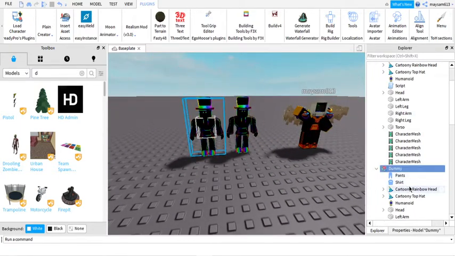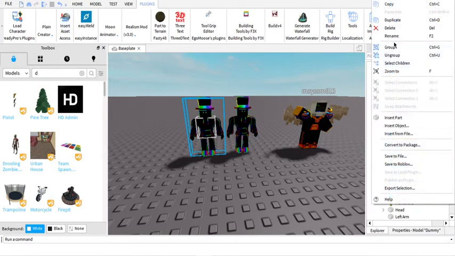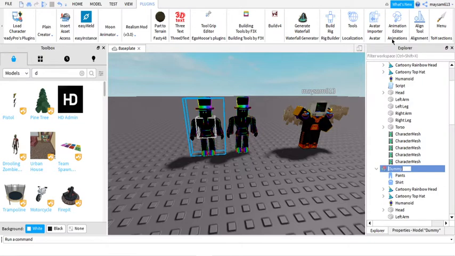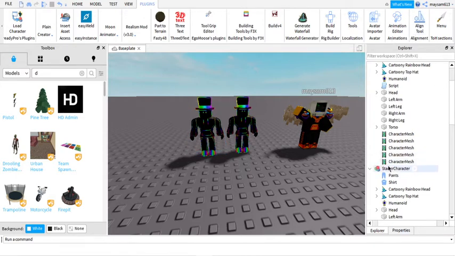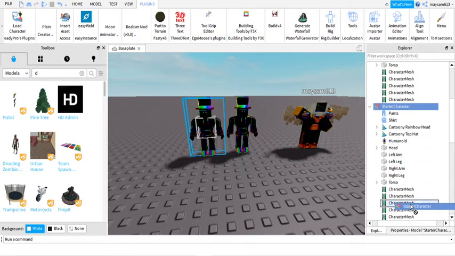But so I'm gonna put this plugin's link in the description. And now if I just rename this starter character, I can make it a starter character.